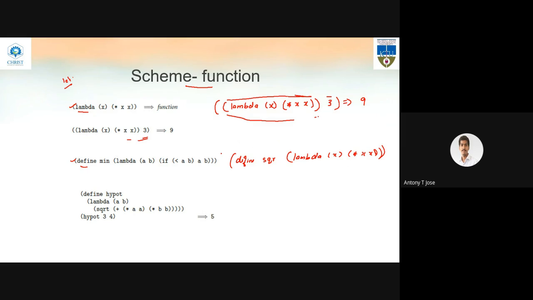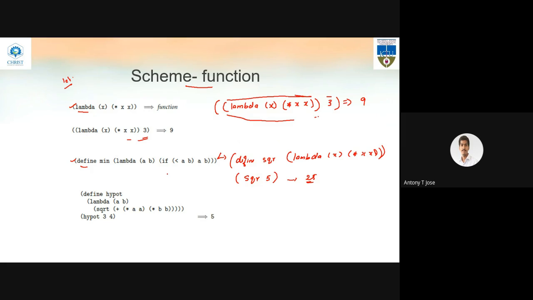So this will be the first step in which I define a function, and in the second step, I can just use this function. To use this function, I will be writing sqr of 5. If I am writing sqr of 5, then what happens? The square function will be called with an argument 5, and this will give out the output as 25. Clear? I hope it is clear.